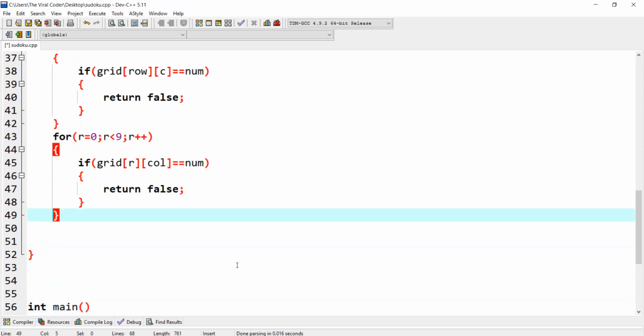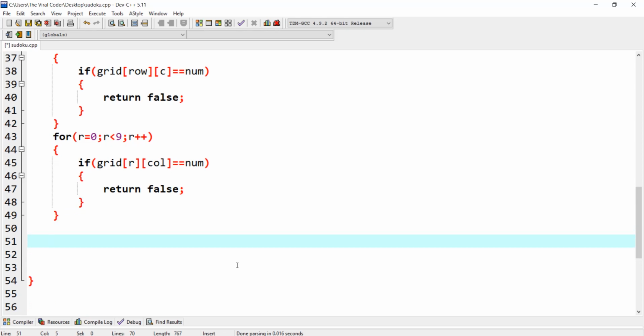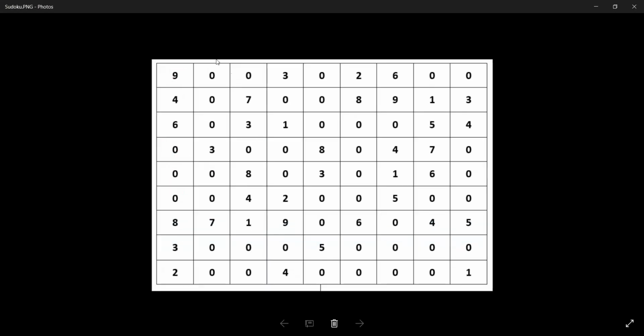So how will we know the position of the subgrid? For that, we have row, so we will use this formula to find out the starting position of the subgrid. Suppose we are checking this cell, we are finding whether the number can be put on this cell. So what is the position of the subgrid? Subgrid starts from here, 0th row and 0th column, right?